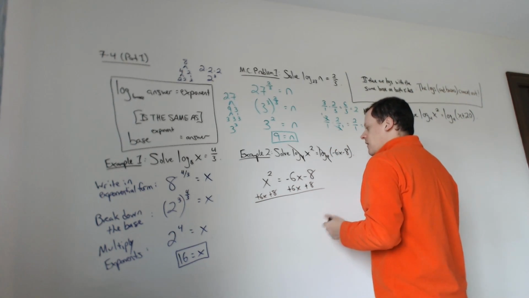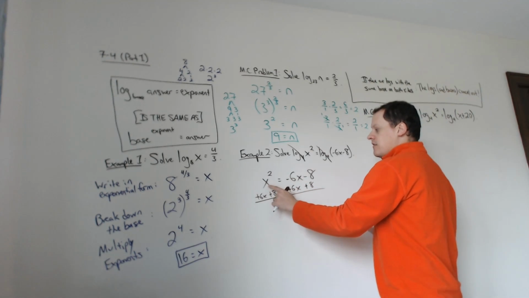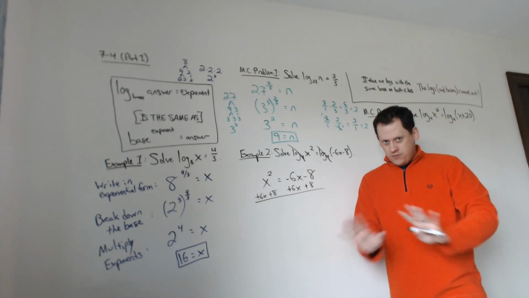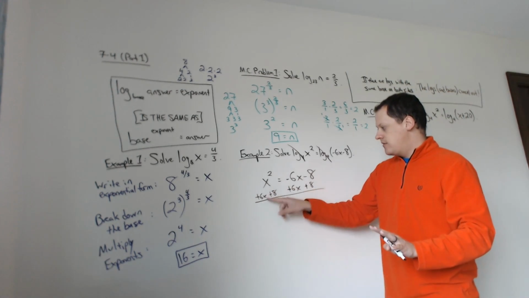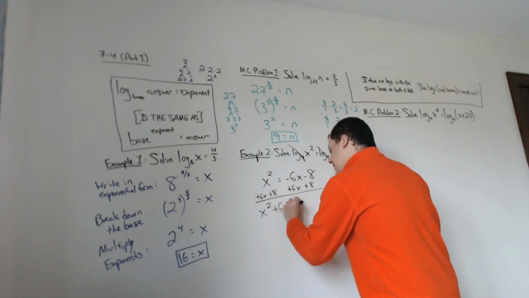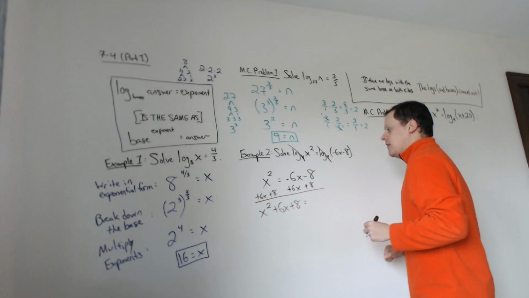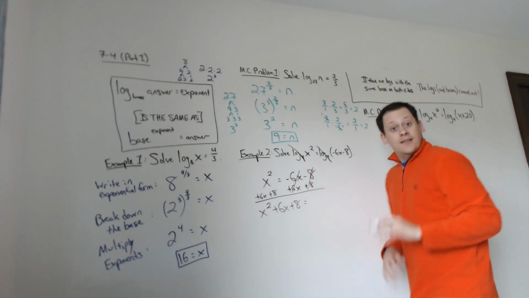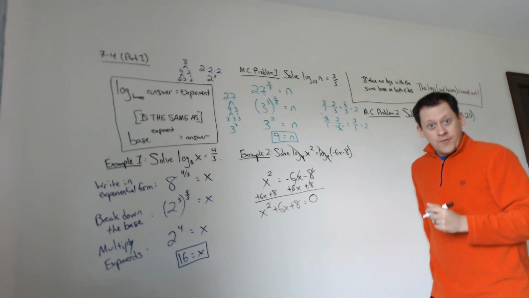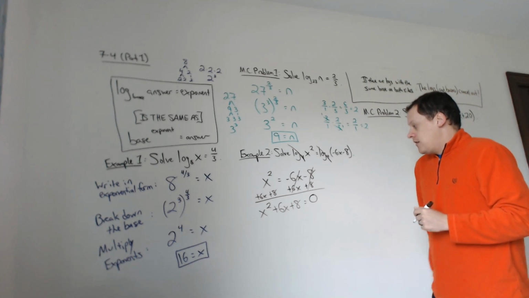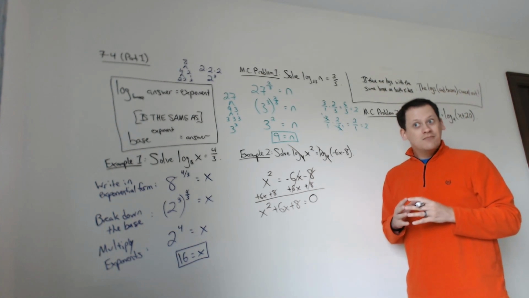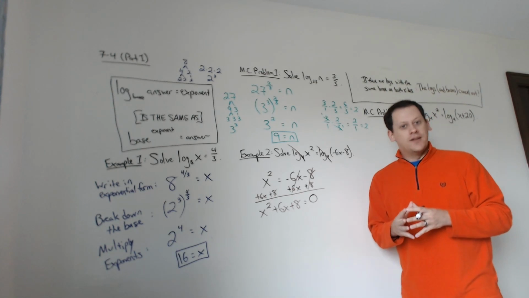Okay. So on this side, this is x squared plus 6x plus 8. You can't combine any of those terms. They are not like terms. This has an x squared, this has an x, this doesn't have an x. So we'll just write it that way. X squared plus 6x plus 8 equals, these cancel out, and these cancel out. That's exactly what we wanted to happen. There's nothing left over here, so it's a 0. So we still need to solve this for x. And there are more than one way. There is more than one way to do it.